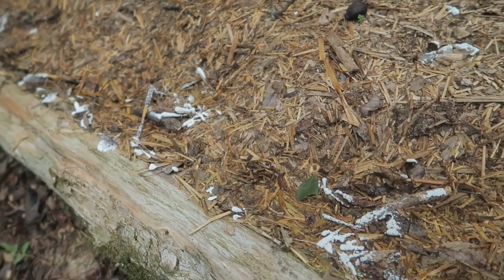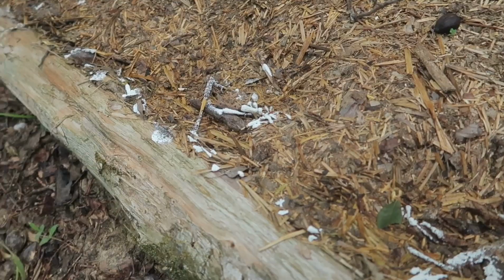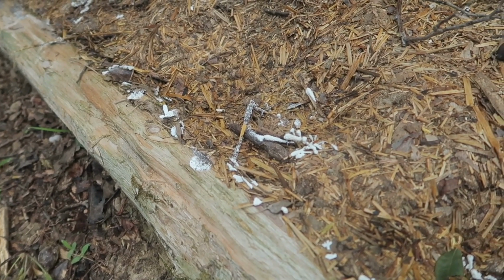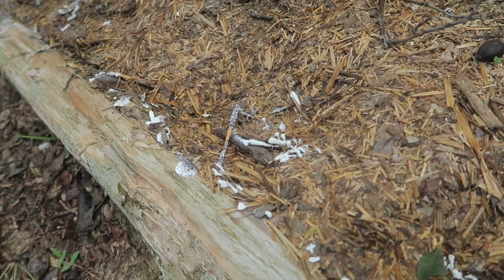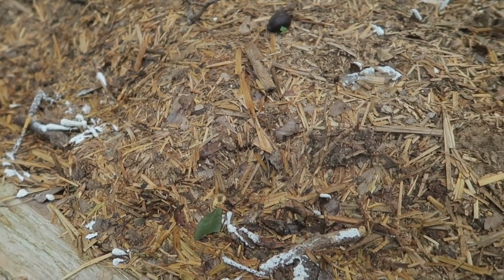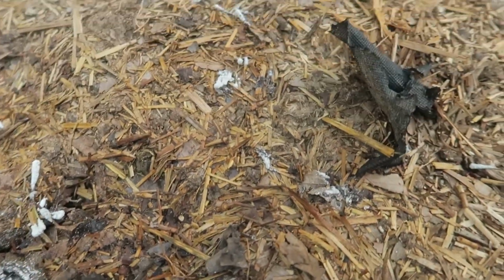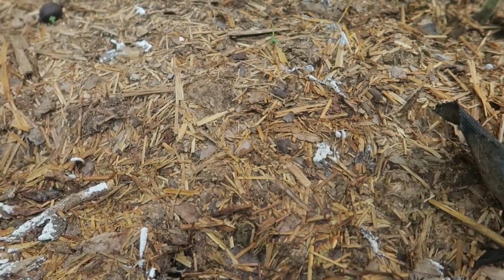I sprayed it with water and baking soda mixture. That's what some people use to get rid of this problem, but it didn't really work too well for me. It worked kinda, but it didn't. I guess it didn't do too much for it. But I'm not really sure exactly what it actually is.